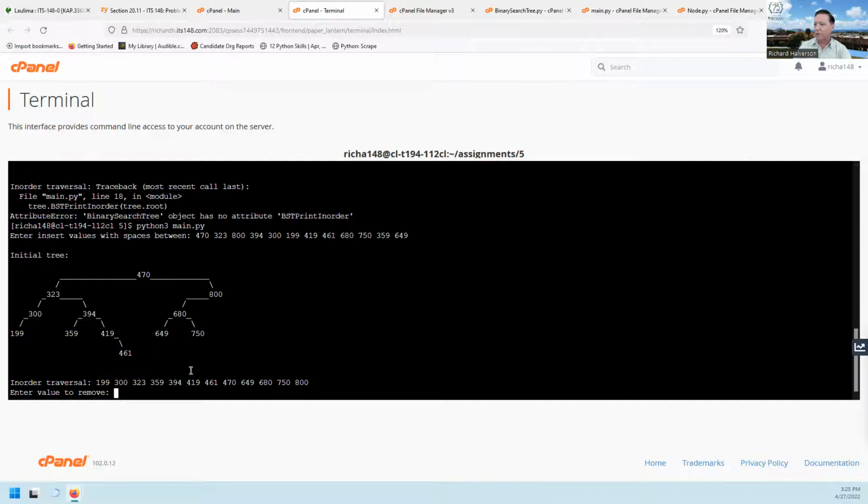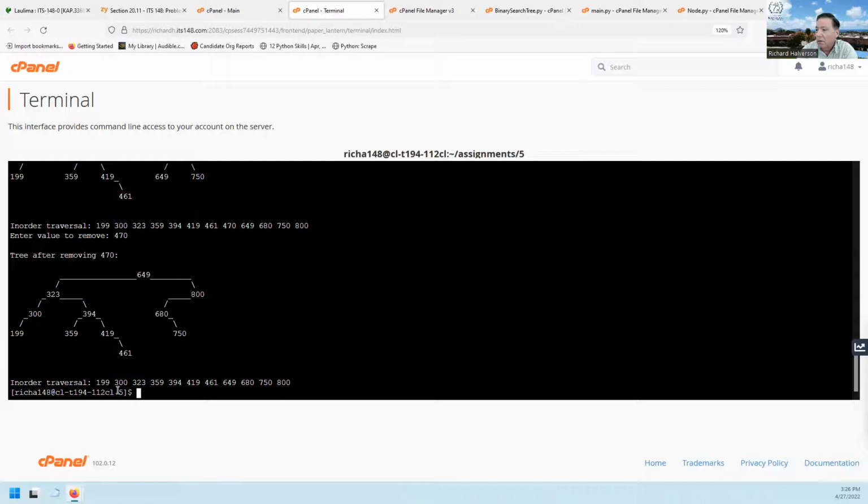Oh, let's do a value to remove. If we remove 323, then 359 has got to go up and take its place. If we remove 470, then 461 has got to go up and take its place. So I'm going to remove 470. I want to see what that looks like.